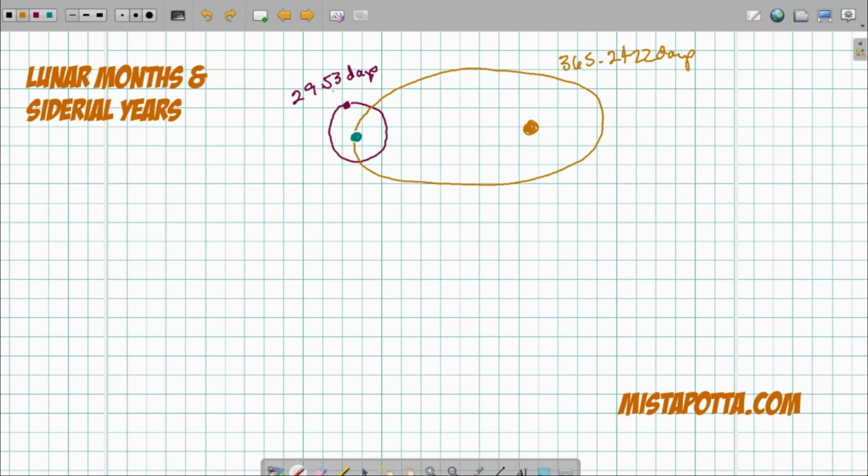The fact that we have this 0.53 or this 0.2422 is a problem for us because it means that days and years don't line up perfectly, which means we're always going to have some type of drift. We're going to have some way where the calendar is not going to be firm in one place. Not going to be predictable, and it's going to cause problems.